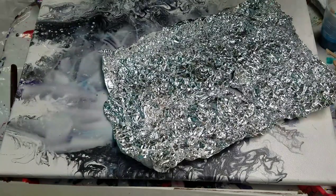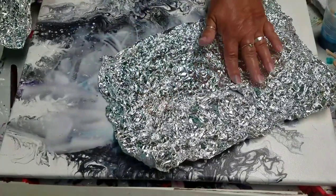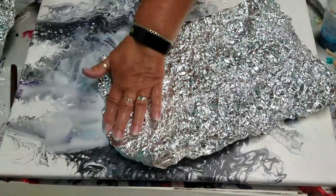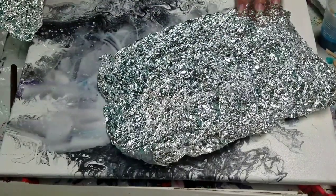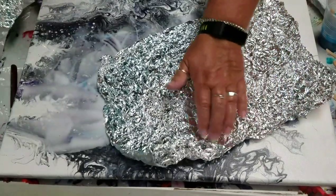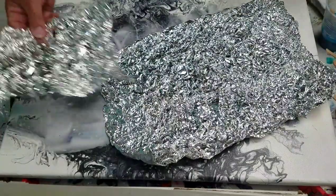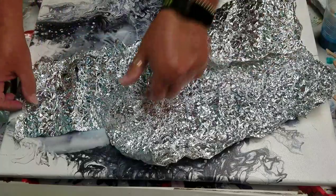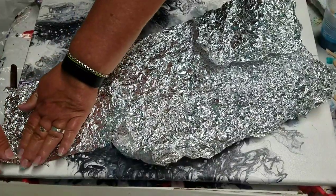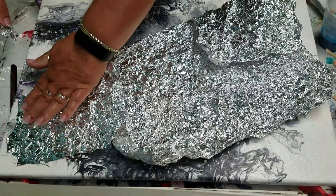Yeah, these pieces were bigger when I... Before I crumpled them up, they were larger. I'm not really even sure if we needed the glue, but it will help anchor these pieces, if nothing else, so they don't float up as I'm pouring. I'm gonna kind of tear a little rough edge of it.